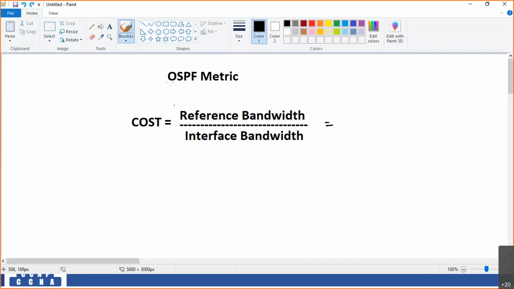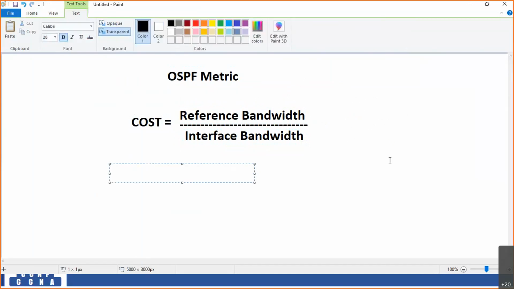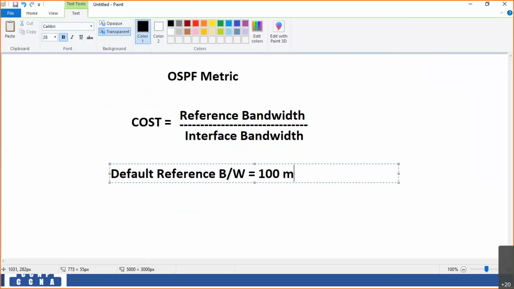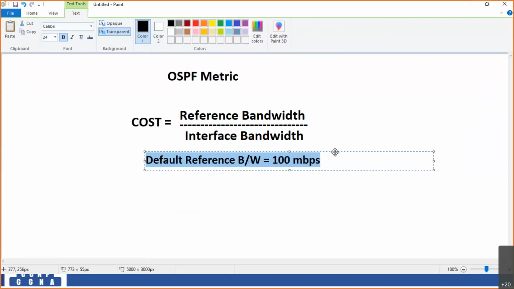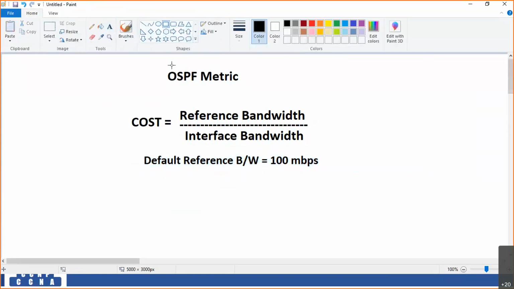So by default, the default reference bandwidth is 100 Mbps. Now we got the reference bandwidth. Now the interface bandwidth.